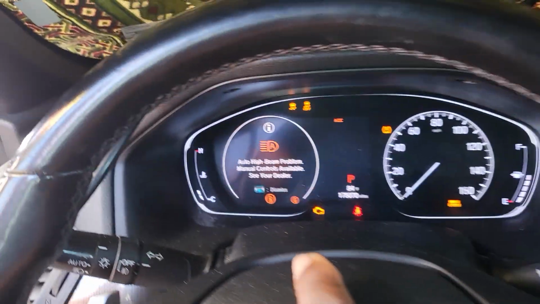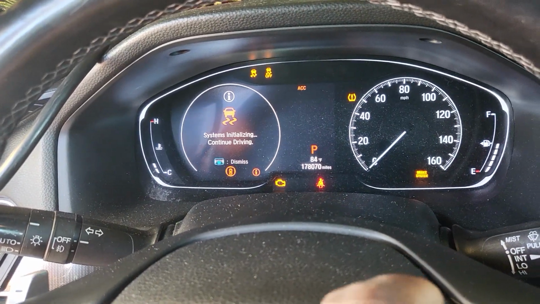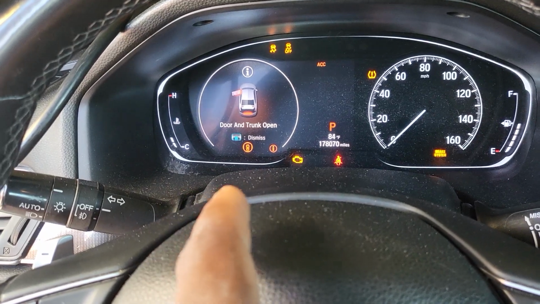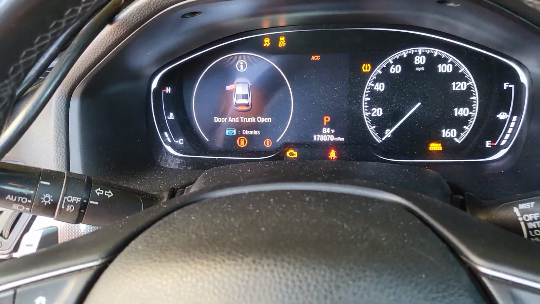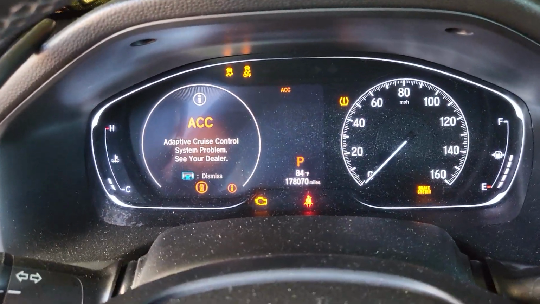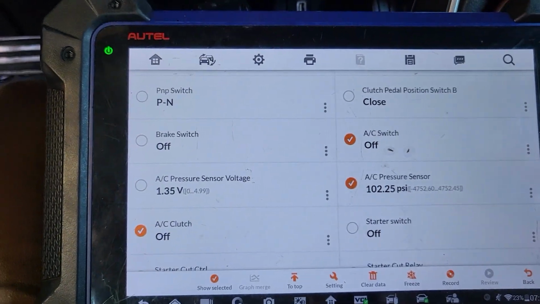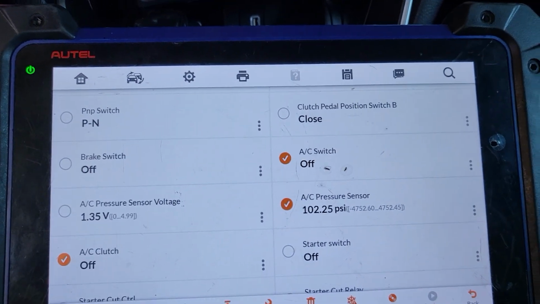Do you have any accident? No, these signs were not there before. You know what I'm saying? Do you have an accident? No. Yeah, because system initialization, continue driving. This one is for like, if I drive, it's gonna go? Yeah, because it needs to see the road. Okay, the reason why I'm saying, because before we screwed it up, there were no lights. Okay, no problem. Let me try to clear them first. Yeah, thank you. But some of them you have to drive it. Okay, no worries. Because this collision system, this wasn't there before.